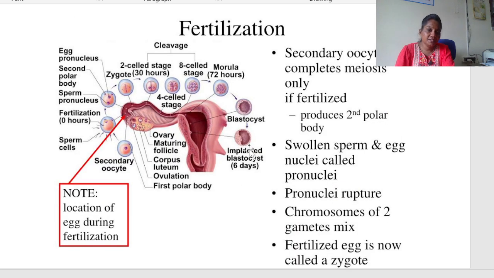So far we are speaking only about fertilization. The fusion of the ovum and the sperm is called fertilization, and it takes place in the ampulla of the fallopian tube. Then after that, the two cell stage with mitotic division becomes 4, 4 becomes 8, and by the 16 cell stage, that is called a morula. Then after 6 days it is a blastocyst, and when it reaches the uterus, there will be approximately 100 cells.